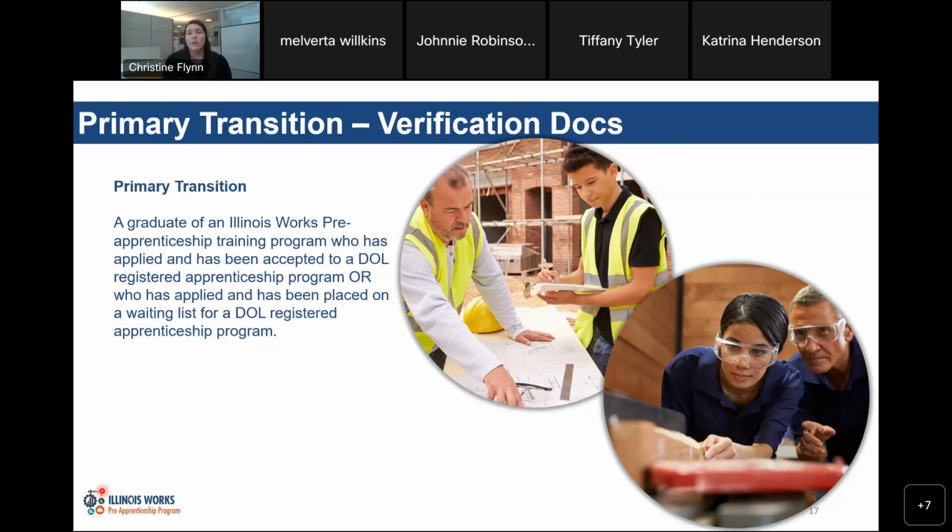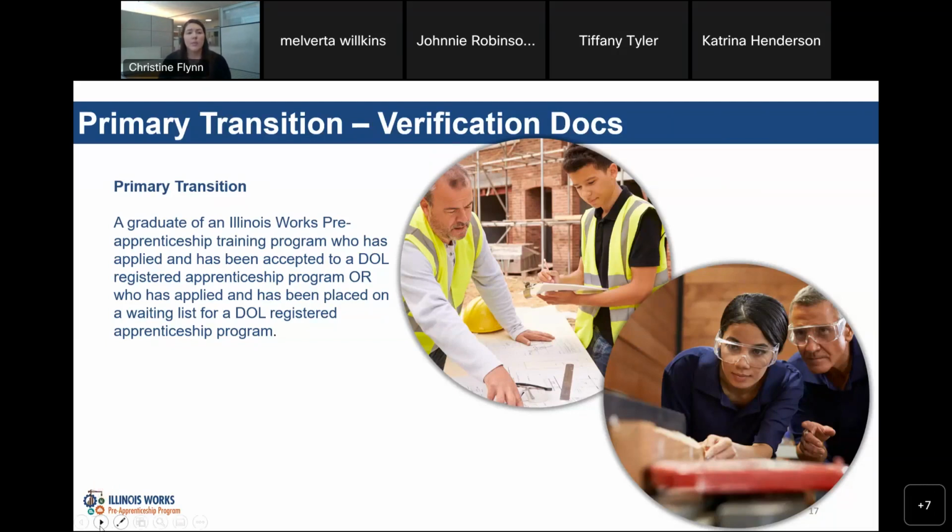So this was updated to ensure, after we got comments from some of our grantees that they can apply, but they don't necessarily have power over whether their individuals get enrolled or get accepted. We know there are specific open enrollment dates for certain registered apprenticeship programs. So what we're really looking for here is a verification that that application has taken place, that that individual is pursuing that path to the best of their abilities, knowing that that decision isn't necessarily always in the hands of you and your team or the individual themselves.